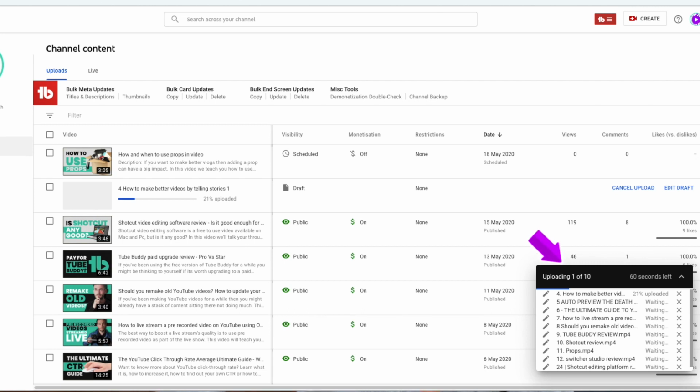What I will tell you is that if you want to speed your uploads up, then compressing your videos for free without losing much quality is a great idea. The video at the end will show you how to do that. So now this box appears. You can move around YouTube Studio and it won't cancel whilst you're doing so. That's literally it. But don't you go anywhere because I'm going to show you how to schedule videos to post at a later date and then how to fill out every section like a total baller.